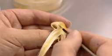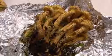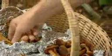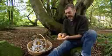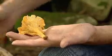The identification work Andy's doing is all the more important because nowadays lots more of us are going out foraging for fungi. A lot of it is driven by food for free or wild harvests, and you can have some drawbacks with that because people go out, they learn a little bit, and in this case a little knowledge can be a dangerous thing. One of the most common fungi which is eaten in Scotland is the chanterelles here, and unfortunately there is another one which is very similar, or it's not actually very similar if you know what you're looking for, and that's this one here.